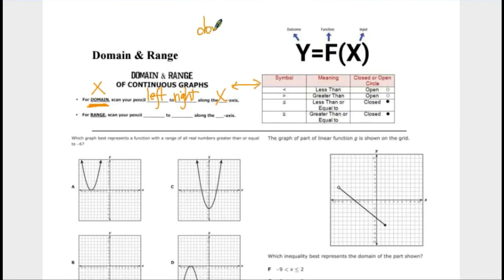And one of my colleagues used to teach his kids a way of remembering it as domains. And then we know that if domain goes with x, then range has to go with, what do you think? Hopefully you said y. So keep in mind domains and rangey. Every time you see range, you should put a y. And instead of going from left to right like domain, we're going to go from the bottom to the top along the y-axis. So again, we're going to look at the bottom of our graph and go to the top for range.